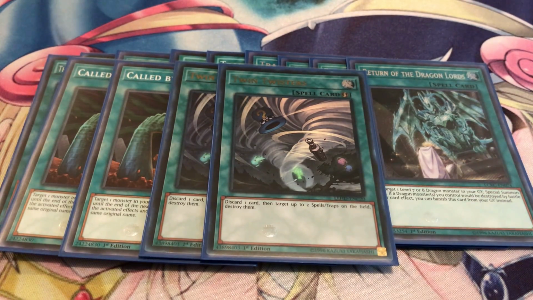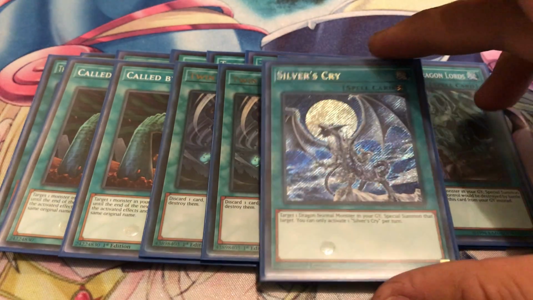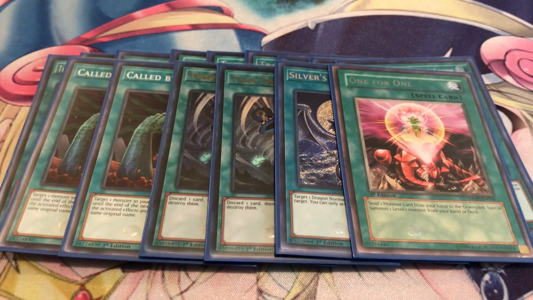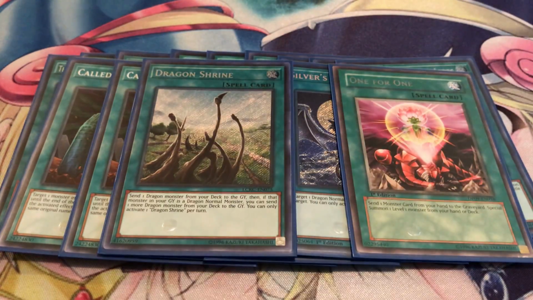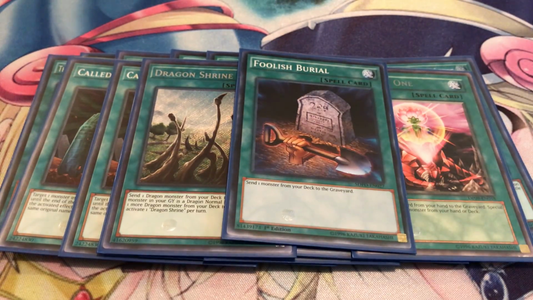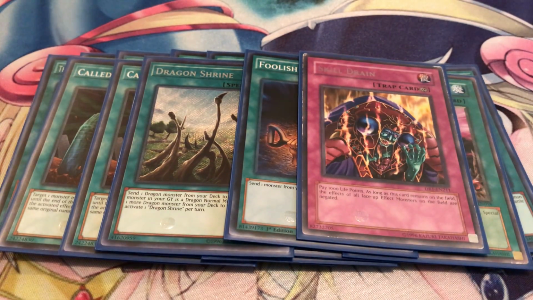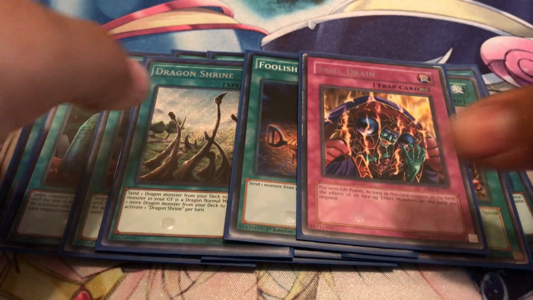You definitely want to discard your stones as quickly as you can, so that we can get your free Blue Eyes out as quickly as you can. So Twin Twisters kind of acts as a 2 for 2, as well as a +1 in this build, so definitely important. For 1-ofs, 1 Silver's Cry, 1 Dragon Shrine, and of course Foolish Burial. And the only trap I'm running in this deck is Skill Drain. So Skill Drain definitely shuts down a lot of decks, and it'll definitely help you out and just steal games for you.